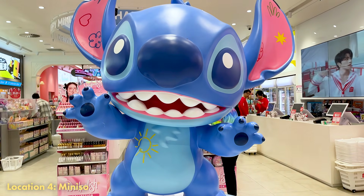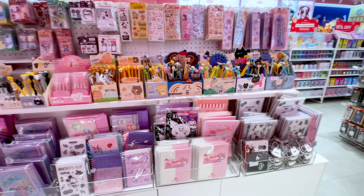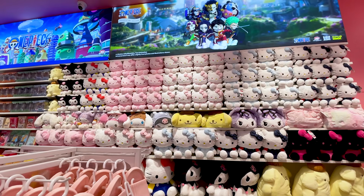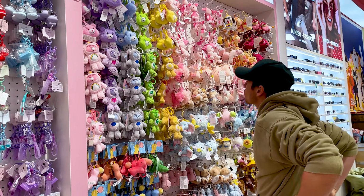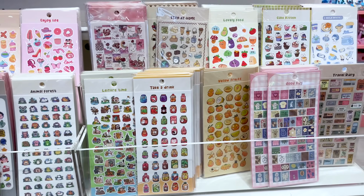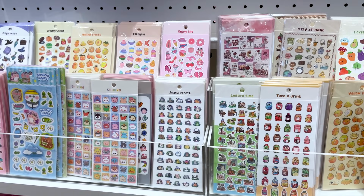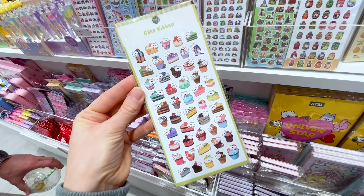The next store we popped into was a little bit of a detour from the colouring focused shopping, but it was just way too cute not to include in this video. This is Miniso, however you're supposed to say it. And while we do have a small one near where I live, this was the biggest Miniso that I've ever seen. Miniso is known for its Japanese inspired aesthetic, so it's right up my alley. They carry a mix of cosmetics, stationery, plushies, home accessories, and they're all kind of centered around creating that kind of treasure hunting shopping experience, which I definitely felt.